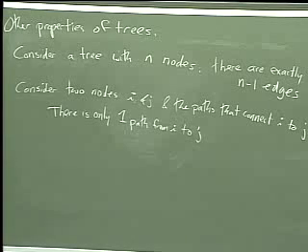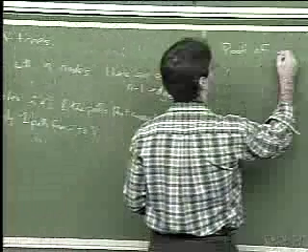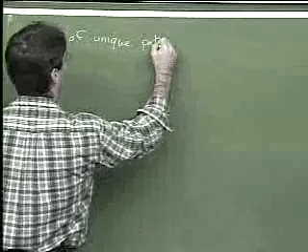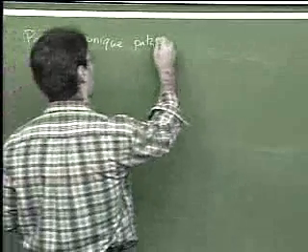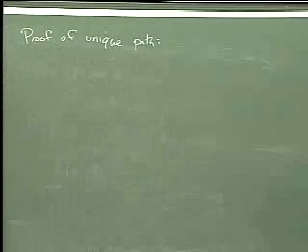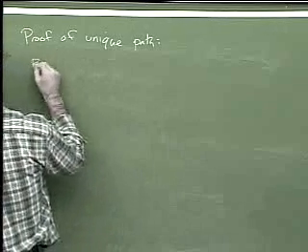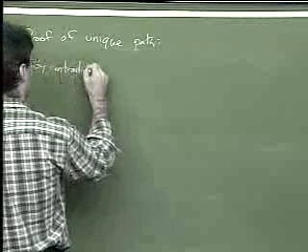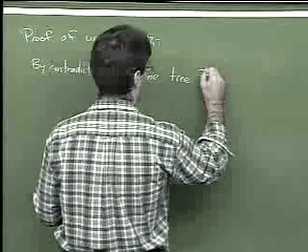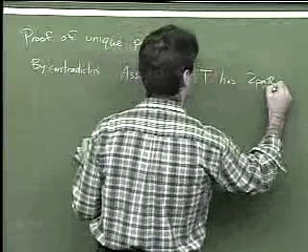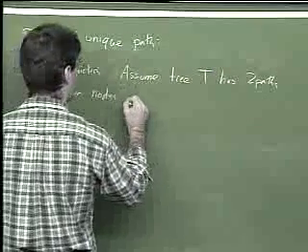Okay. Yeah, right. So if you have two, right, exactly. If you have two paths between pairs of nodes, you're going to have a cycle. So the easiest way to prove that, what you basically said, is a proof by contradiction. So we're going to prove by contradiction. Assume tree T has two paths between nodes I and J.